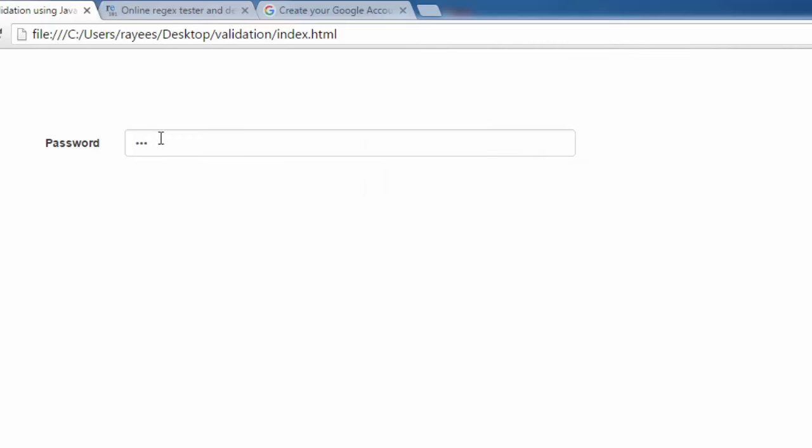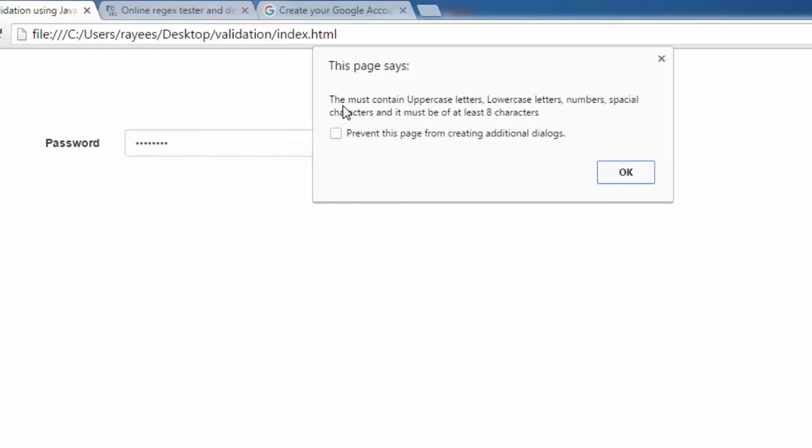Okay, if I enter 1 2 3 4 5 6 7 8, I have entered numbers, but it is not matching with the format. So the message is again displayed because it doesn't contain any uppercase letter, lowercase letter, special characters.